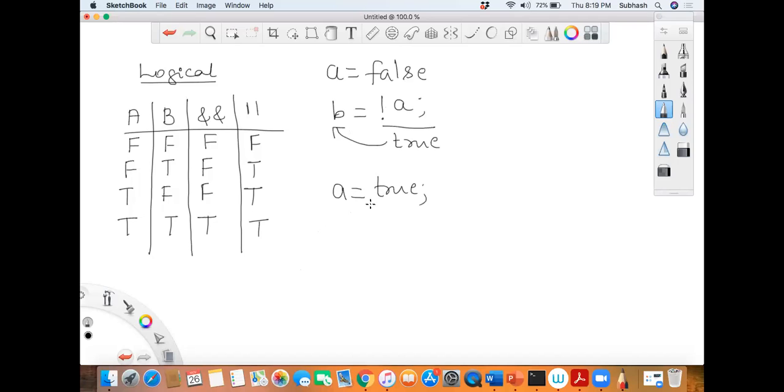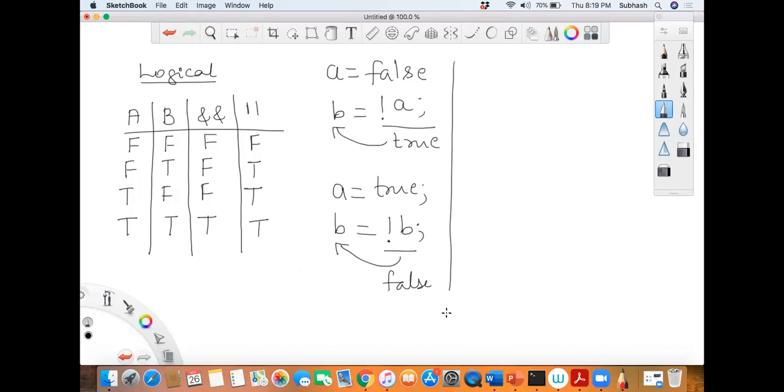Now when I say A is equal to true and then say B is equal to not of A, what gets stored, guys, into B? Tell me what will get stored into B. A is a true value, so that will become the reverse. That will become false. Therefore, false will get stored into B. Is that okay, guys? Am I fast?